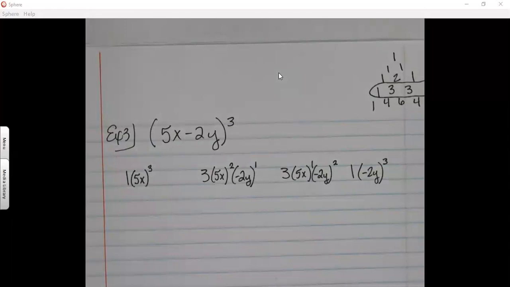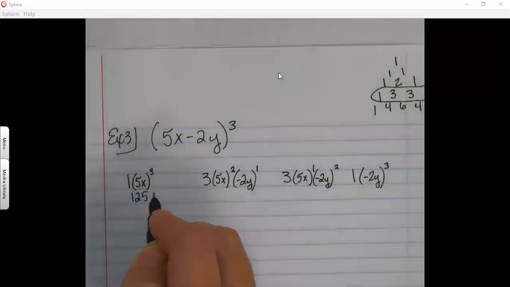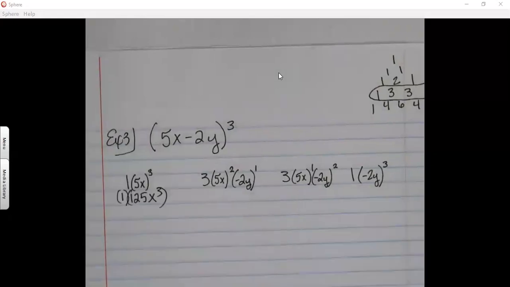All right, let's simplify this. Any questions before I simplify? 1 times 5x cubed. I know when I multiply by 1, it doesn't matter, but if it's any other number, would I do 1 times 5x first or 5x quantity cubed first? 5x quantity cubed. Exponents come before multiplication. Now, please tell me, is 5 raised to the third power, is that 15? No, it means 5 times 5 times 5. Do y'all know what 5 times 5 times 5 is? 125. And what is x raised to the third power? X cubed. And I'm going to multiply it by the 1 just to show my steps, but we know we don't have to multiply by 1.